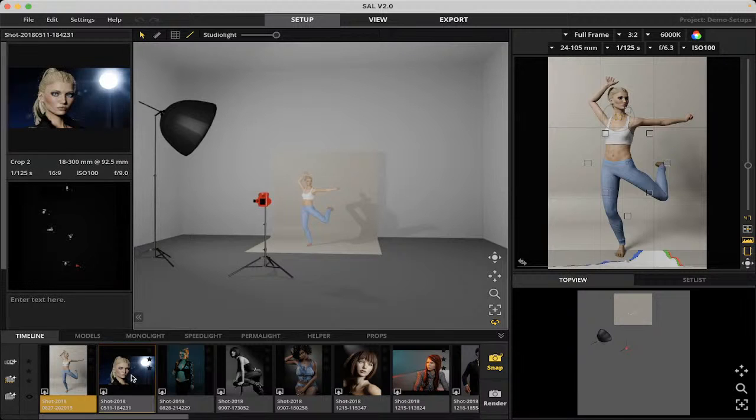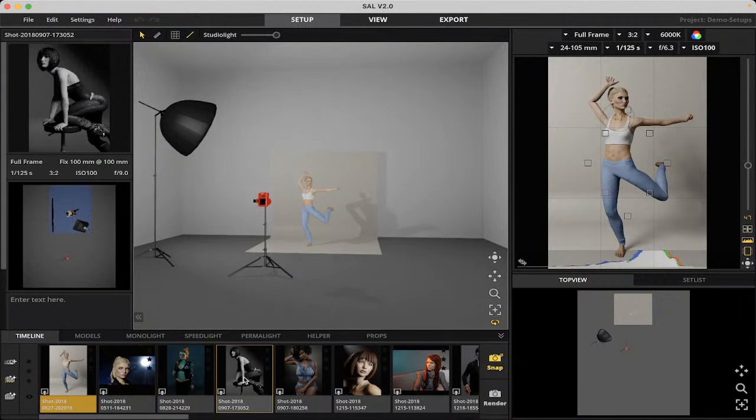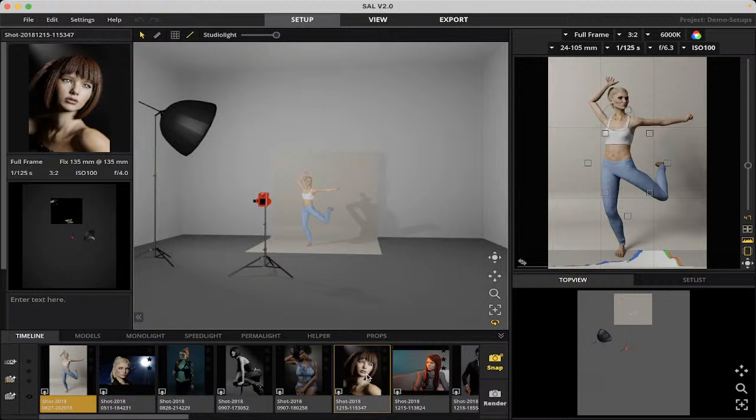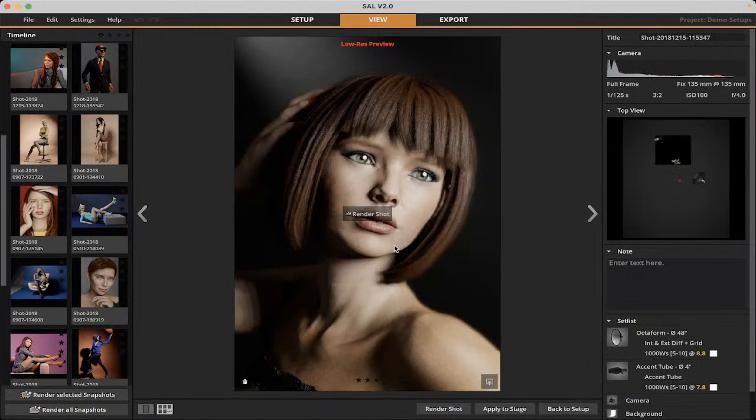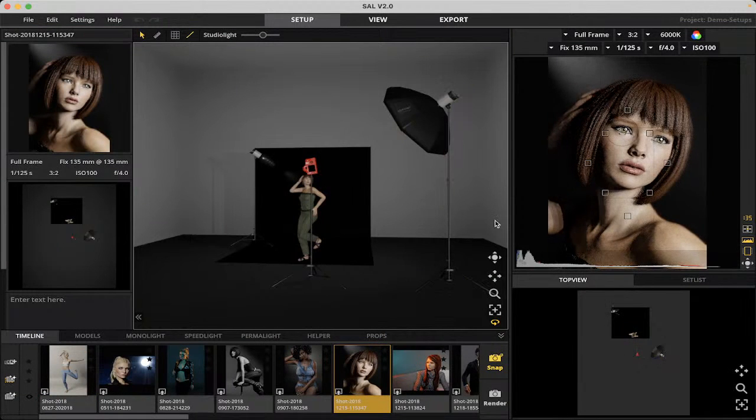But what's cool here is you can go through and pick different styles. So let's say we were talking about catch light. We can choose that one, and then we can apply that to our stage. And now here is our model. We have one main light and a background light, which is creating this separation between the model and the background. So you say, okay, that's really cool, I like that. So what do we have here? We have a fixed 135 millimeter. I'm a big fan of that lens on my Sony. We are at 1/25 of a second at f4 and ISO of 100.